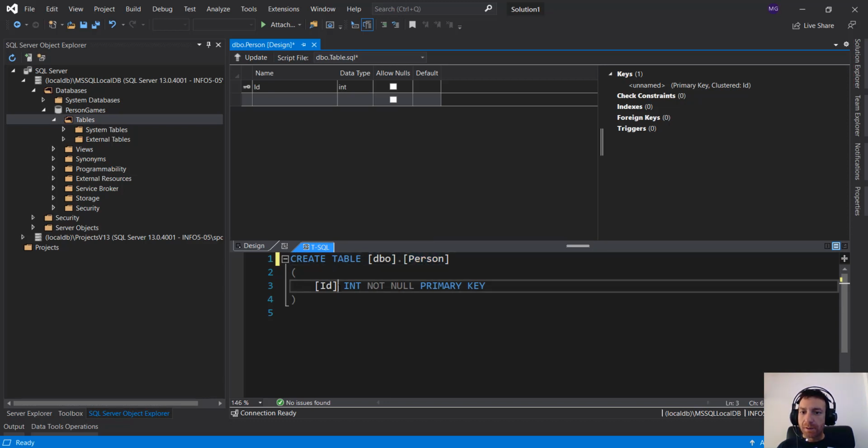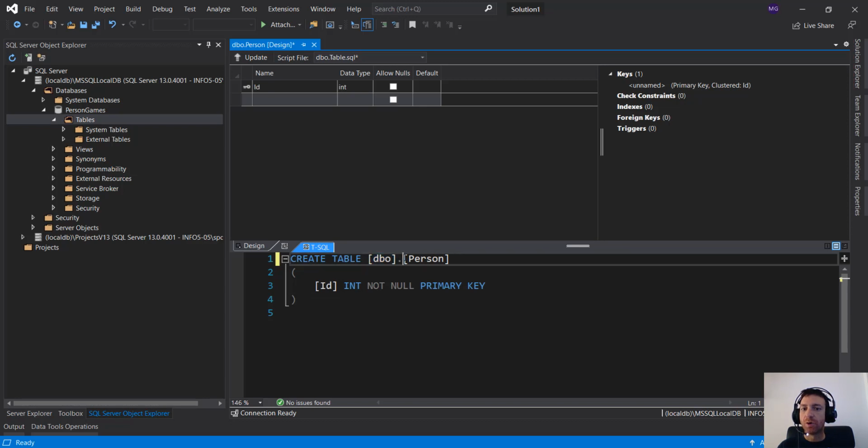Don't worry about the square brackets in the names. This is like using backticks in MySQL. It's just in case the name was a reserved word of SQL Server or whatever. By default it uses the square brackets, but there's no need if you are not using any reserved word.